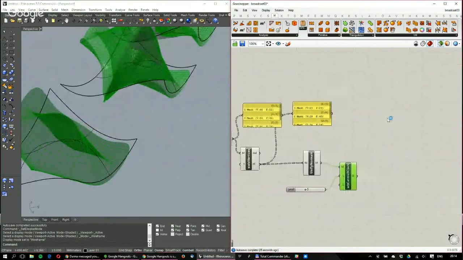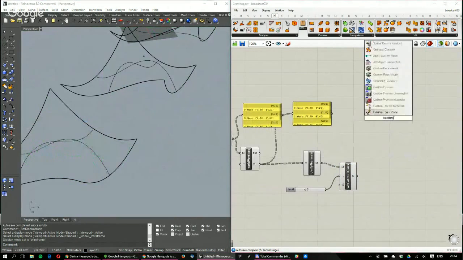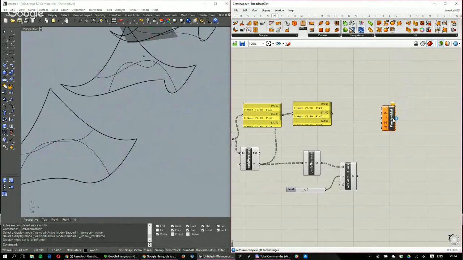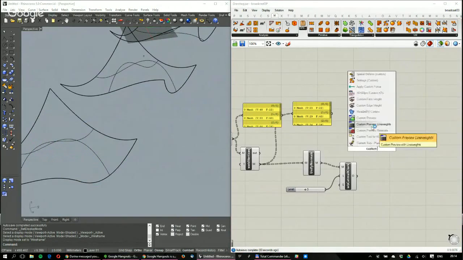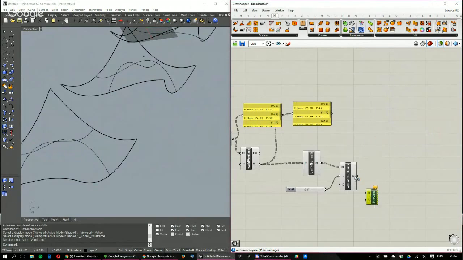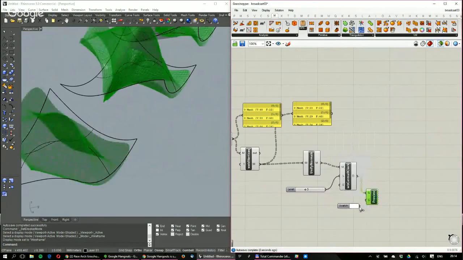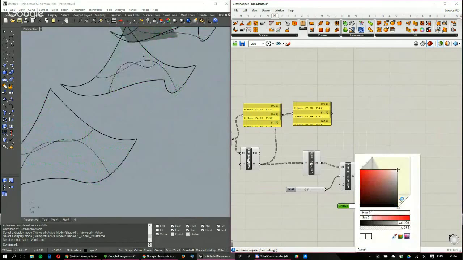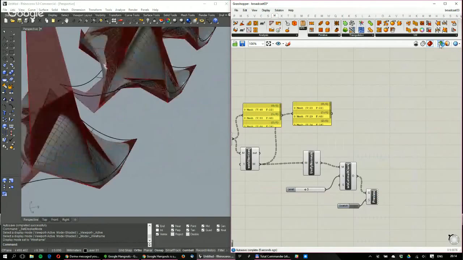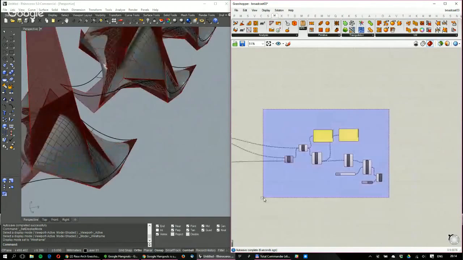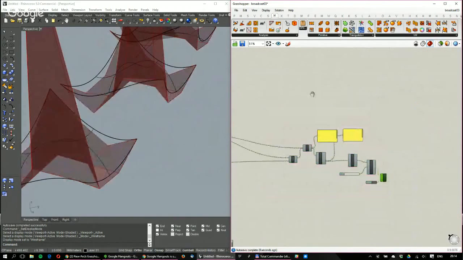But before, I just want to custom preview this. No, custom preview. I want to make it not pink, because by default this is pink. So I will just make it gray like that, and let's see the final shape like that.